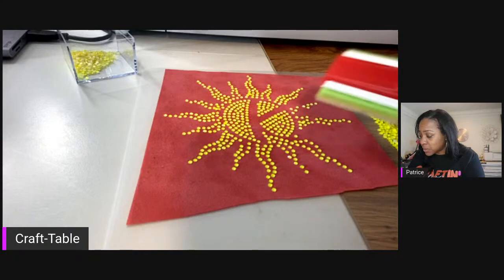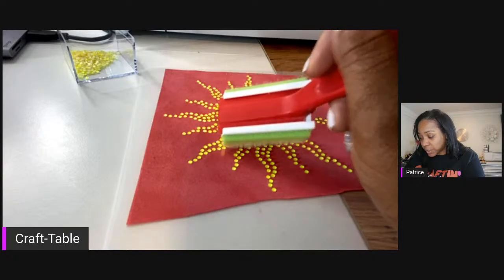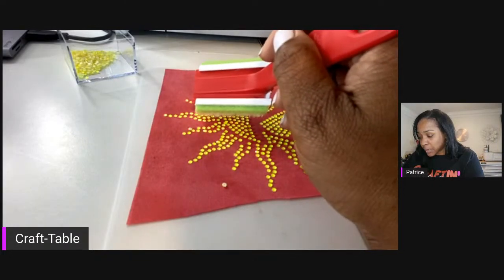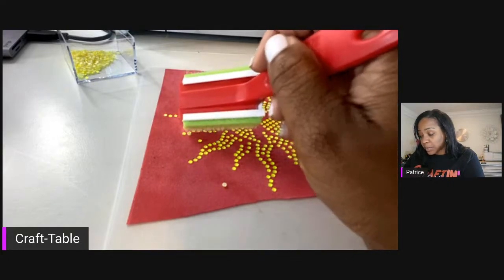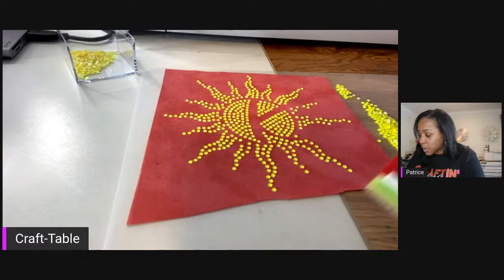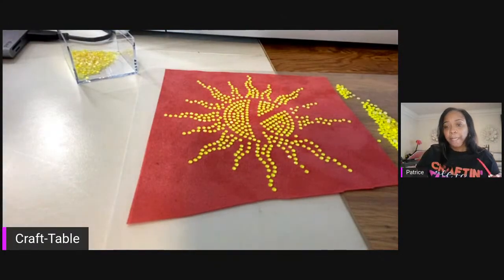I know the lasers look fun, y'all. They can do so many different things that our regular cutters can't do, and they can do it a lot quicker. But you always want to make sure that you are practicing safety, because my laser is in my house. Whether it's in your house, garage, or whatever, that's still your house and you don't want anything to happen to it. So you need to look at all of the safety precautions.